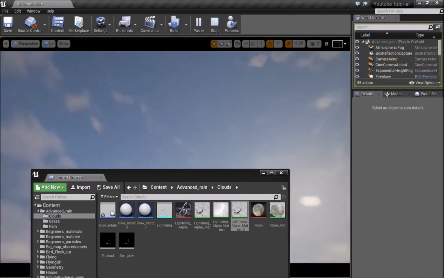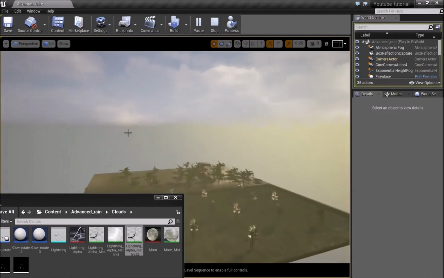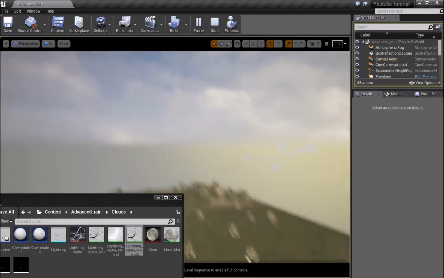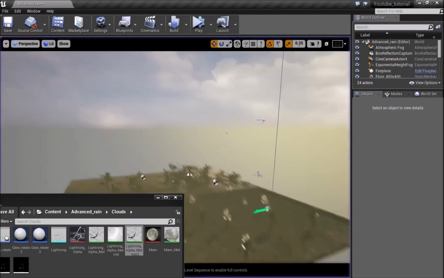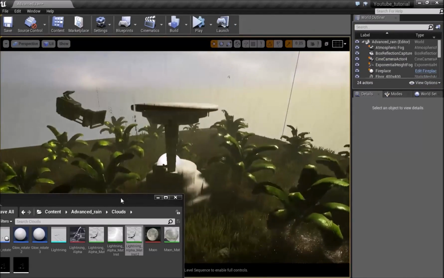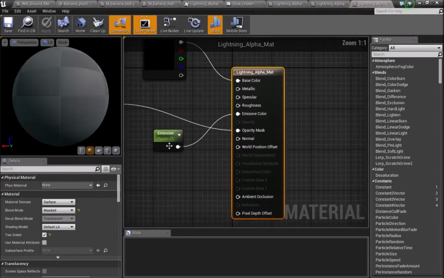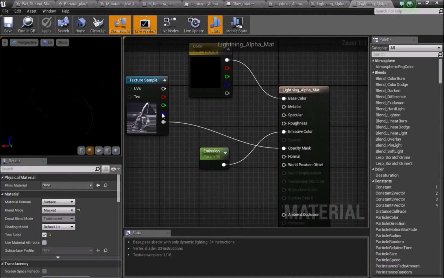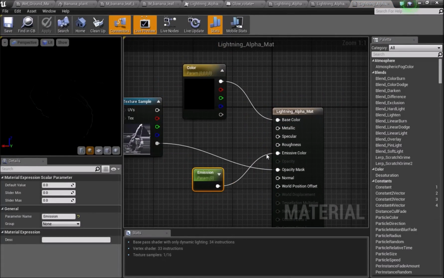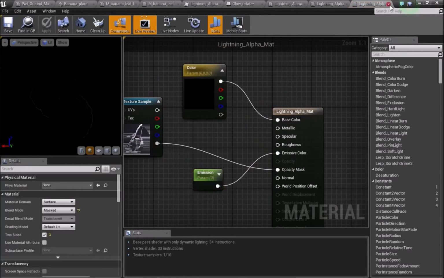It's very simple. Now obviously I've pretty much completed the tutorial, but this is just bonus stuff that I wanted to show you guys. So yeah, you guys can set up lightning systems, dynamic lighting systems using emissive colors. Obviously inside here I just have my texture sample, so in the opacity mask it's the basic color, and in the emissive value, I'm using the scalar.